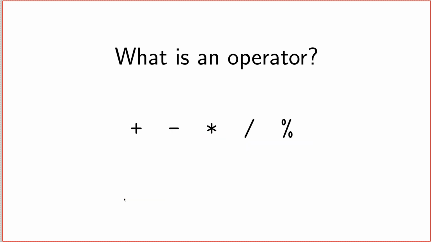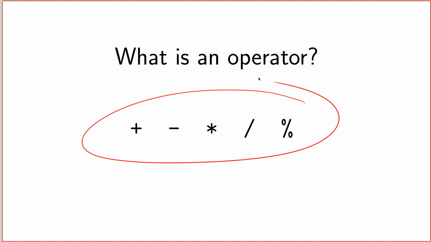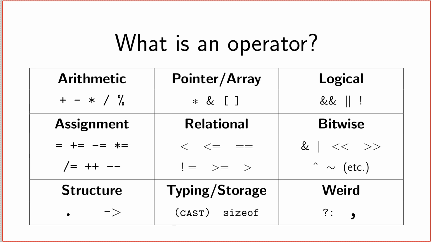So here's the first family of operators that we've seen. That is the arithmetic operators, and of course, plus, minus, multiplication, division, and modulo. But that's just one small part of the actual hierarchy of C operators. This table I've drawn up here isn't even all of them. There are a whole bunch in this category that I didn't even bother writing in because we're not going to cover this part in this course. So on the page that you're watching this video, there is a link to a table of all of the operators that the C language supports. And there are a lot of them. And there's quite a bit of internal order about how we use them. And of course, there's the question, if all of these things count as operators, that means I can combine them all together.